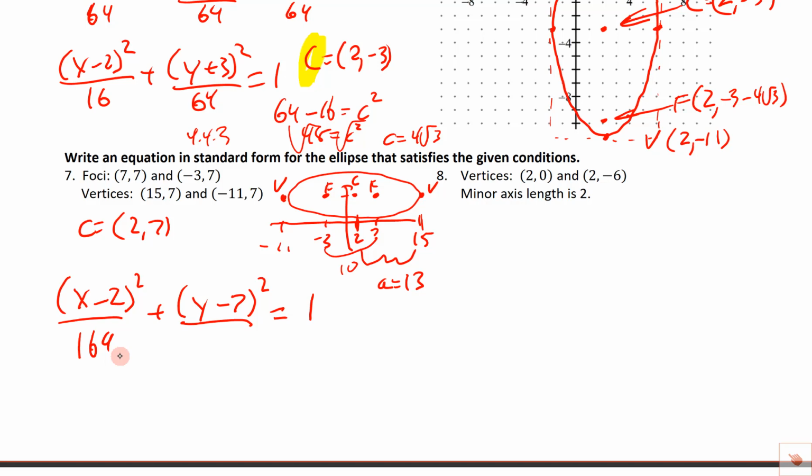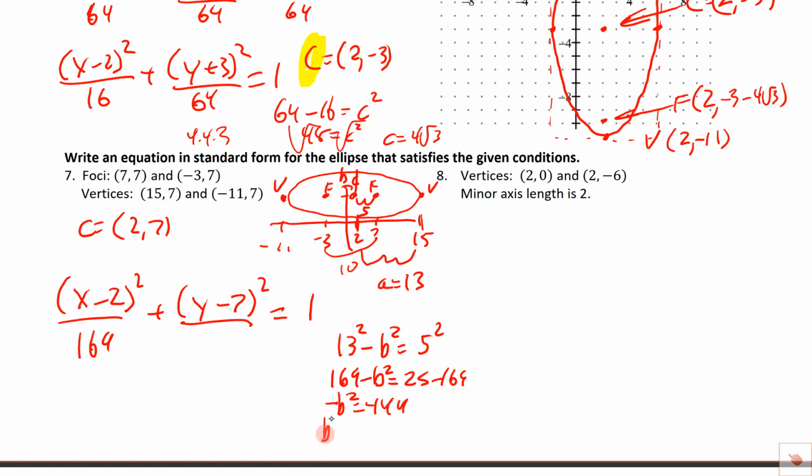Now the only other thing we need is what goes underneath here. That would be the distance that we go up and down. That's going to be b, and remember, it's the big one squared, so we're going to do 13 squared minus the little one, b squared, equals c squared, and c is the distance from the center to the focus, which was from 2 to 7, so this distance right here is 5. So this should be 5 squared. Let's see what we got. We got 169 minus b squared equals 25. So I move that to the other side, and if I subtract 169, I end up with negative b squared equals -144.